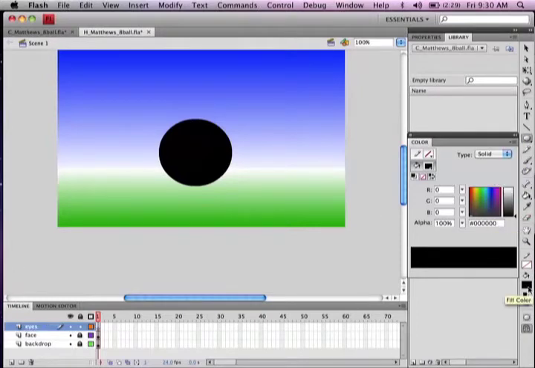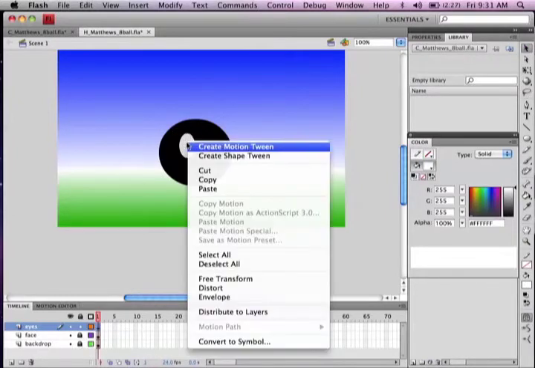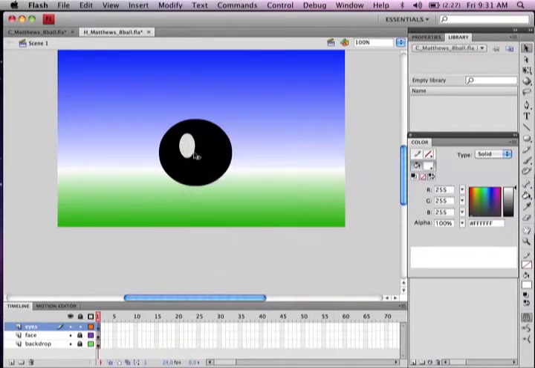Now, why would I draw these all on different layers? Well, you never know what you're going to decide to animate later on. Anything that you want to animate should be on its own layer. So that's why I'm putting these things on separate layers. So there, I've drawn one eye, and I'm trying to get the other eye just the same size and shape and whatever. Here's what you could do instead. Select the object, right-click, and copy it, and then paste. And now you know you've got exactly the same size and shape for the other eye.